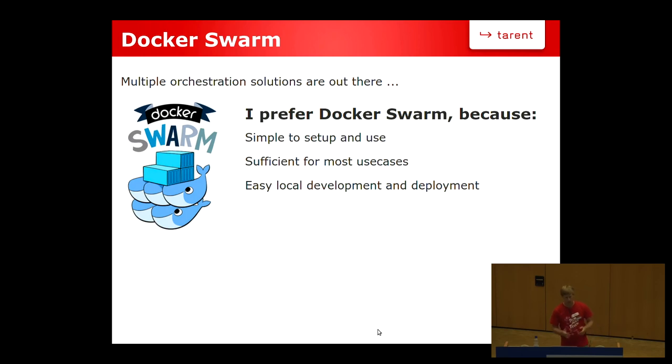And currently Docker Swarm, so we were using it even with the Swarm proxy mode, if somebody remembers. So since more than a year ago, it's a very buggy thing, but also does its job. And the Swarm mode nodes, I guess, it's really good. And for most use cases I have, it's really sufficient. And it's easy to develop for, because you can work locally with your Docker Compose, and it's the same on a production system, and it's very easy to deploy that way.